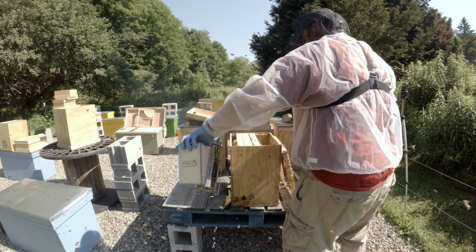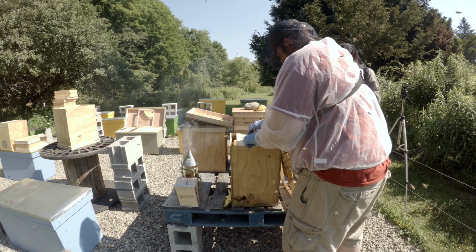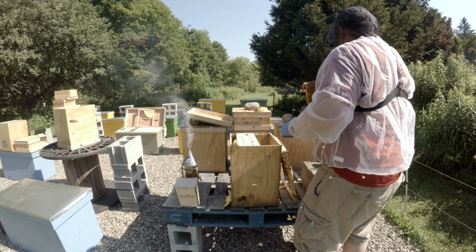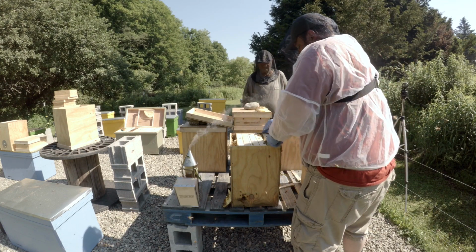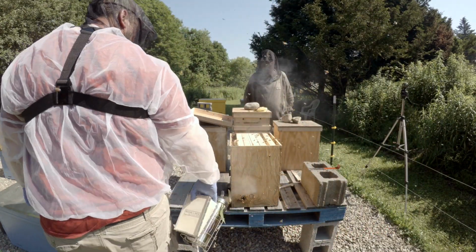Well, there sure are a lot of bees. Well, you know, the strongest colony is the one that you got the grief with. Well, I bet you that one next to you is pretty strong too. Okay. Well, settle down in there.